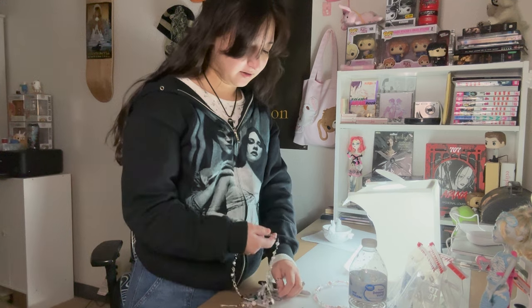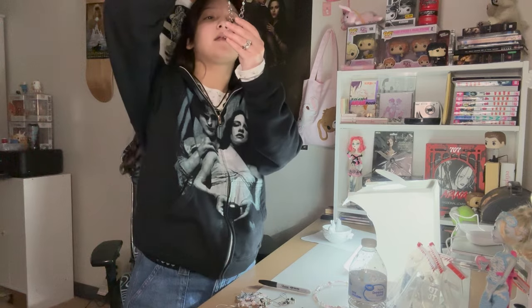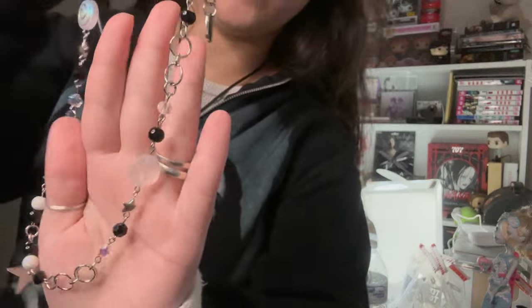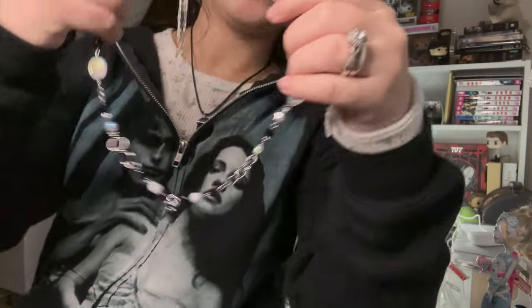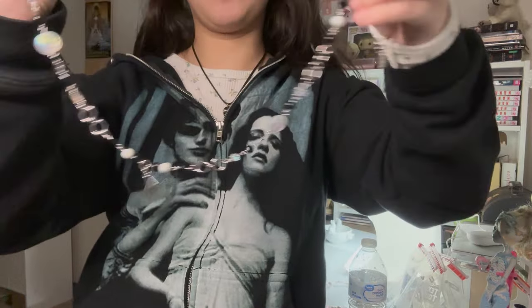And then I made one that's a bit more my style, has a lot of my favorite beads on it, and it's just this black, has the wire link style I normally do. It's a black stargirl necklace. I guess the other one's a pink stargirl necklace. I really like this. With this outfit, I might make myself a matching one.